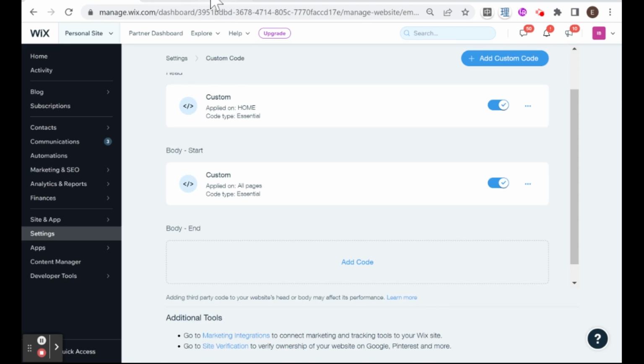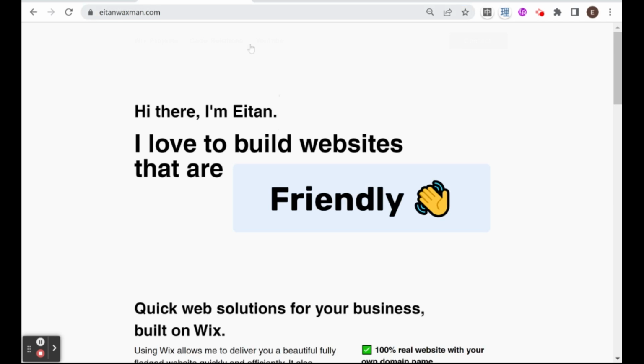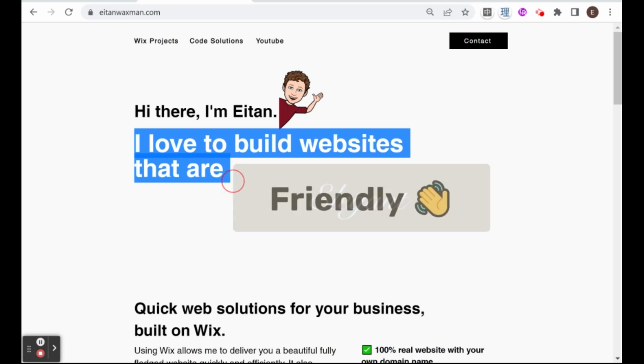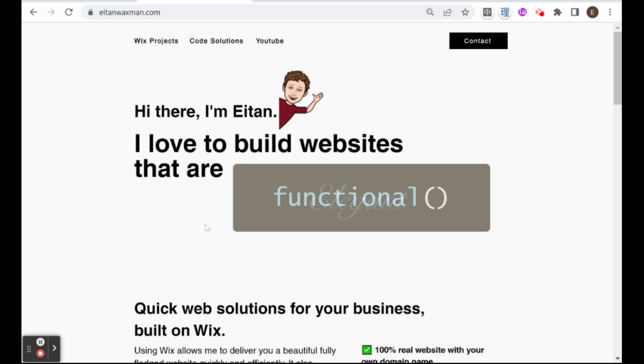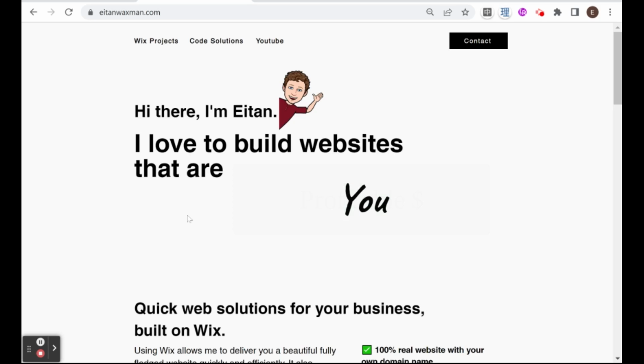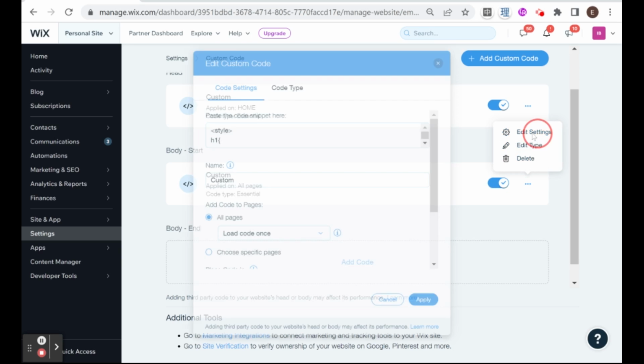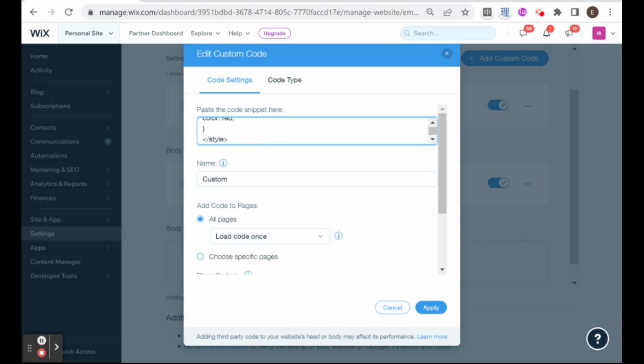Then I'm going to go over to my website, make sure that the code is enabled, and refresh my website, and you will see that my H1, which is this, has not changed. That is probably because there is some other Wix styling that's overriding the CSS that I wrote. The way to get around that is to go back to the custom code editing, and what I need to do here is add important.